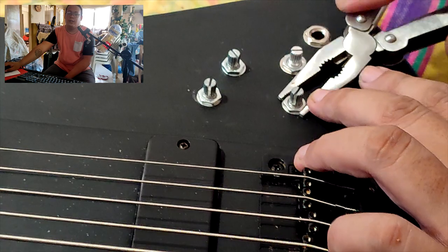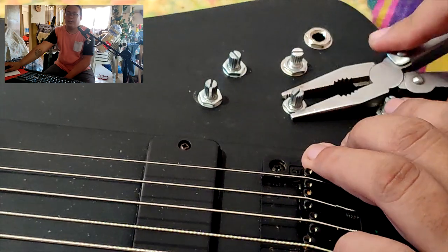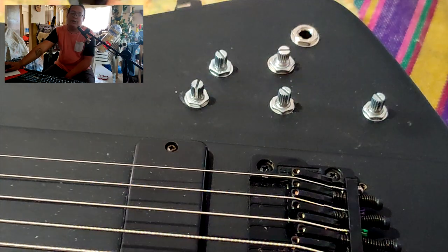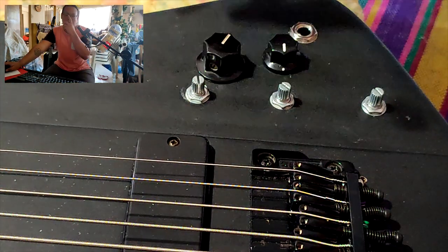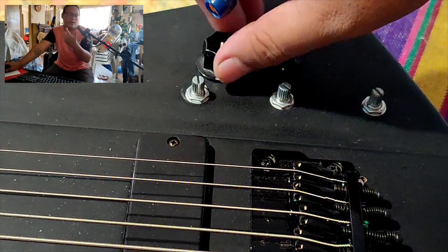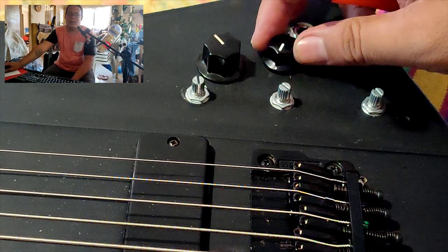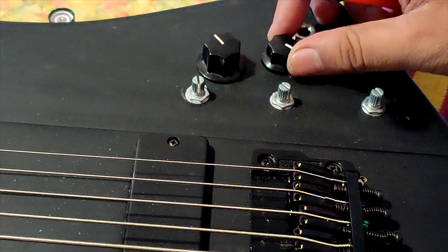Okay, so I didn't include the pick guard making because it looks really, really bad. I need to maybe ask my friend again to make a wooden pick guard cavity cover next time.